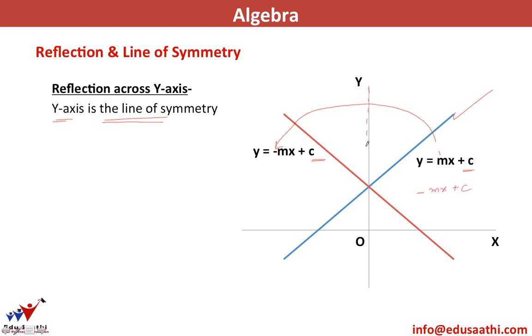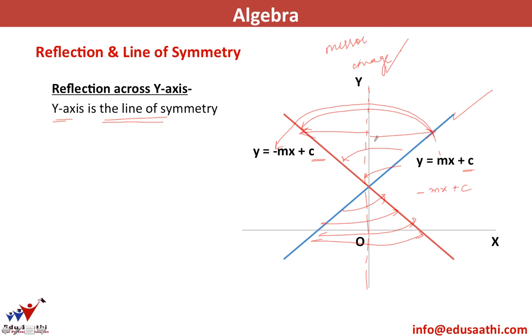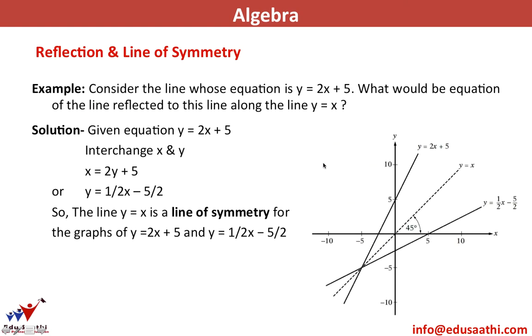What do I do? I fold the thing across the y-axis. So whatever is there will come here, and whatever is here will come the other way around. It's just like folding across the y-axis, or it is also known as getting the mirror image. The farther away that you are from the mirror, the reflection will also be farther away from the mirror. So this distance would be equal to this, and this distance would be equal to this. It's just like getting the mirror image.